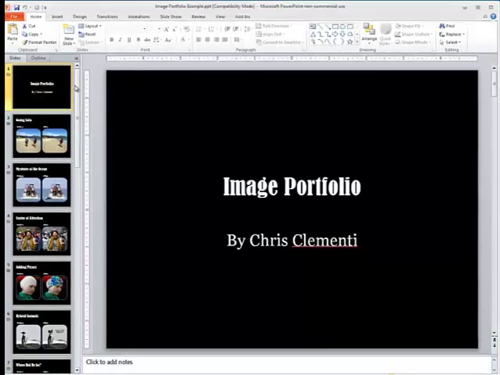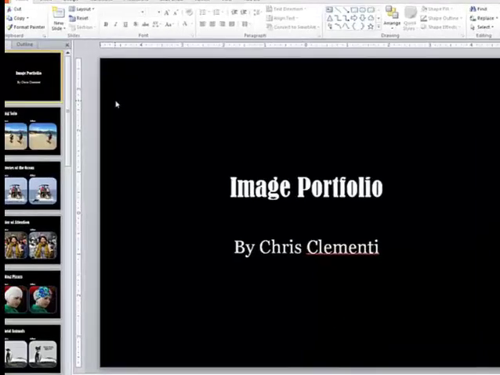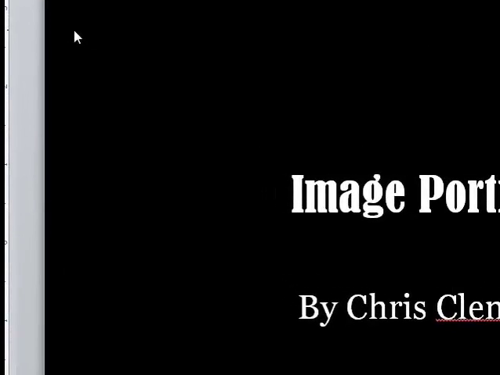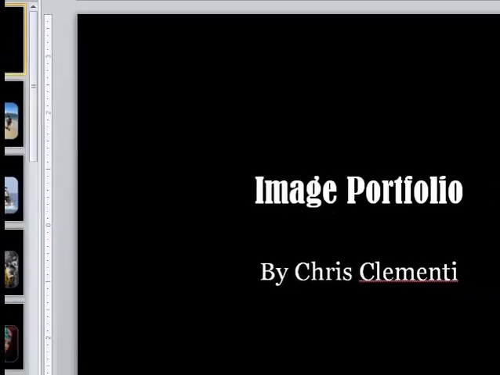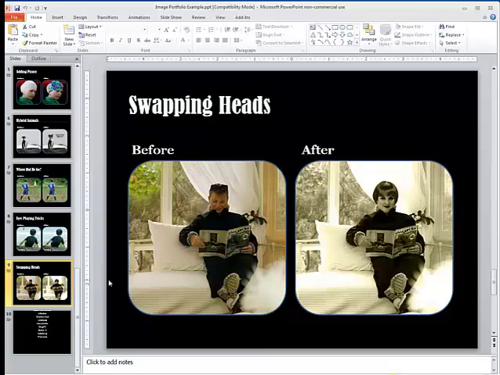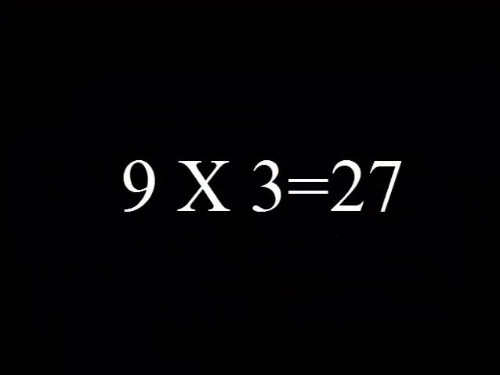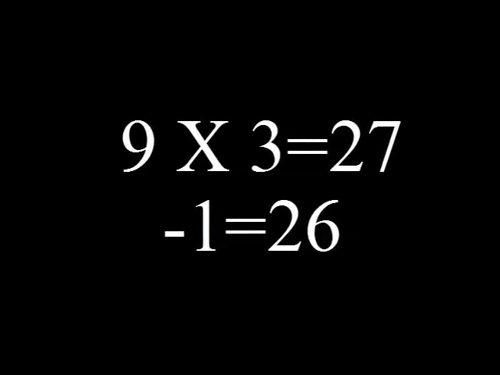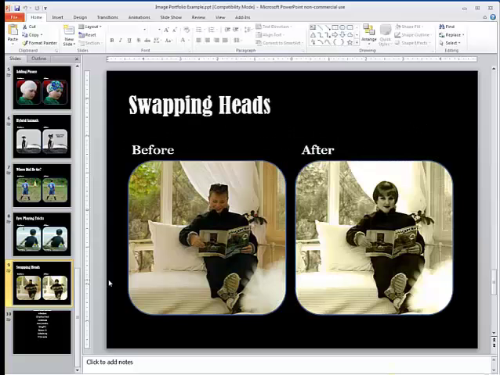Now please take note that I did set up my slides so that every slide is 3 seconds long. That was set up earlier. The first slide, however, had only 2 seconds. So if I do the math, there's a total of 9 slides that I want the music to go through. So if I did 9 times 3, that's 27. However, that first slide was only 2 seconds. So if you add it up, there are only 26 seconds, supposedly.